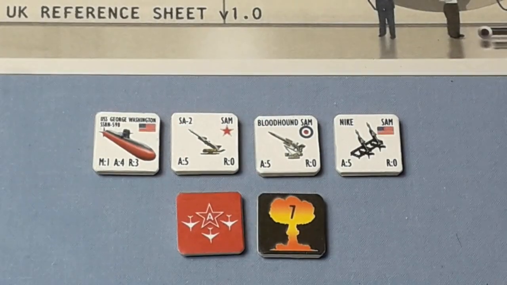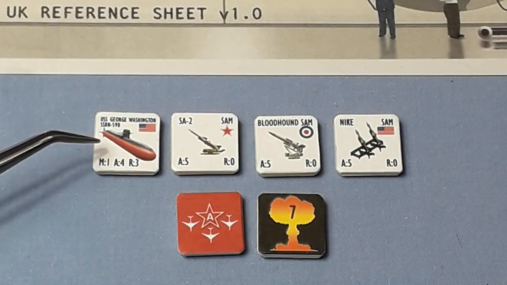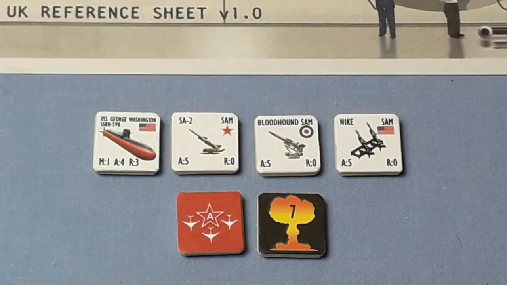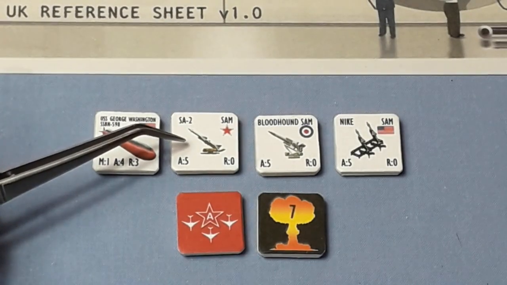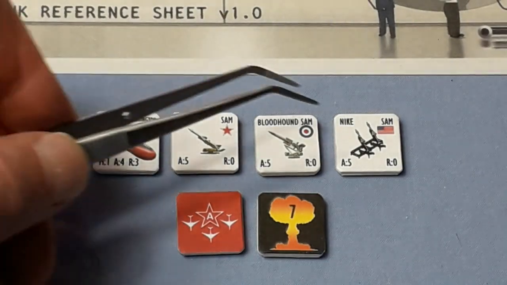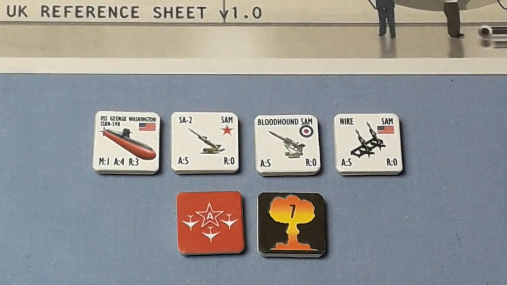Here are some other types of counters. The Allies have a nuclear submarine, the USS George Washington, which can, if it gets into range, fire its missiles onto Soviet cities. For added protection, both sides have some surface-to-air missiles. We've got the SA-2 here for the Soviets. We've got the Bloodhound for the Brits, and the Nike for the Americans.